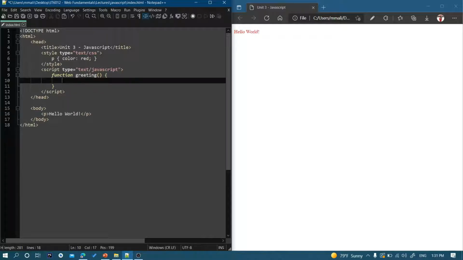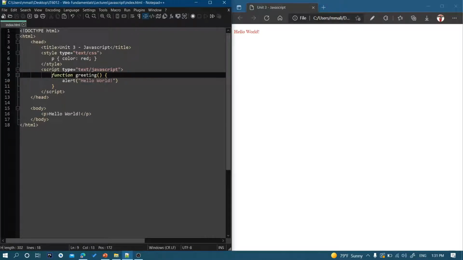Now let's say I write alert here. Hello world. Okay. And now if I refresh, the pop-up is not going to show up because now it's within a function. You can relate this by, let's say initially I had the code written just as it was, without any function.